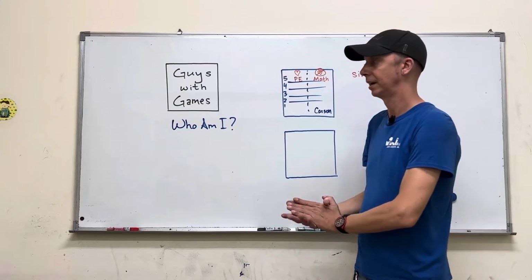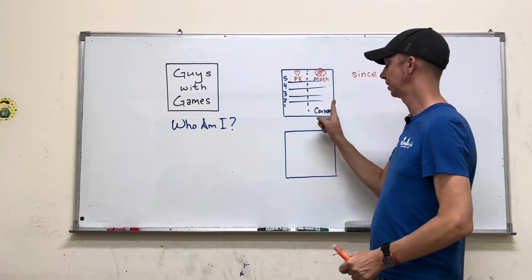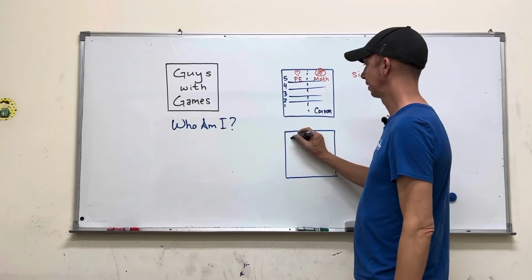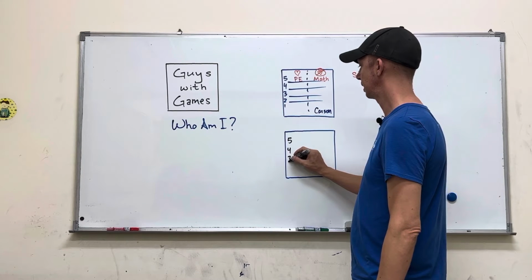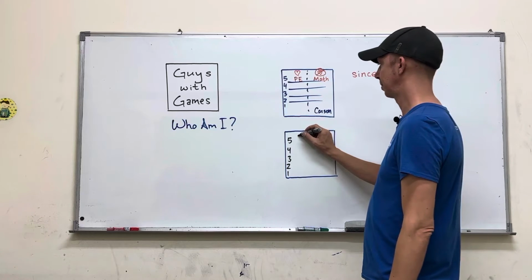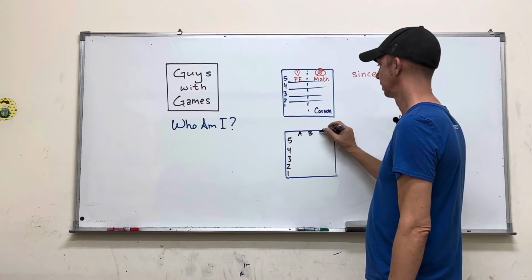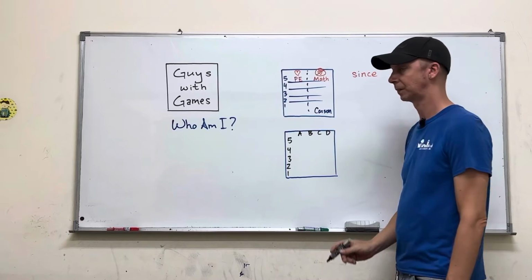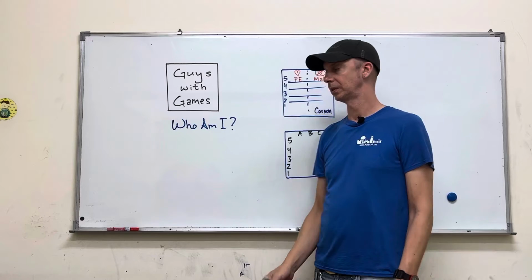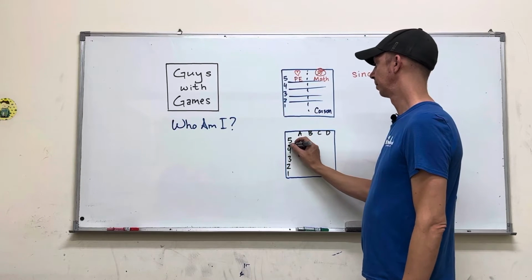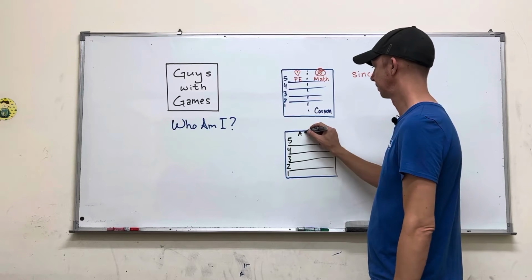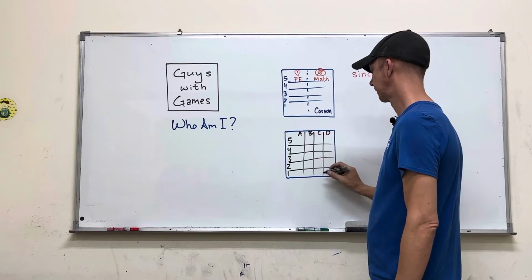I'm going to collect everybody's piece of paper, this one, and then I'll say take out your other piece of paper. And we're going to do the same thing. 5, 4, 3, 2, 1. But this one, you're going to write across the top A, B, C, and D. Now, if you have a large class, you can divide your class into 2 teams, and this will take twice as long. But have them make a grid like I'm doing on the board now.